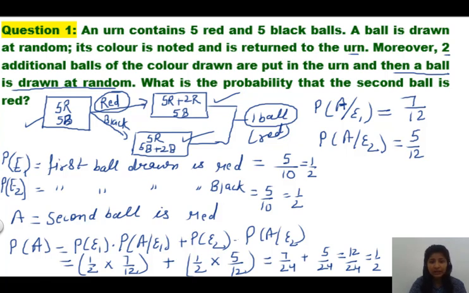In every question in the examination you have to write the formula. You get half marks for writing the formula. Also, to identify the question and what they are asking, what they have given, this is not given to you. Just a statement is given. P of E1, E2, A given E1, A given E2, we all have to identify. Also, we need to identify whether the question is of Bayes or of law of total probability. So, I hope this is clear.